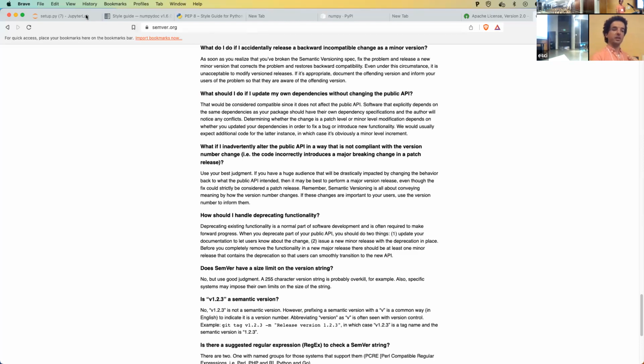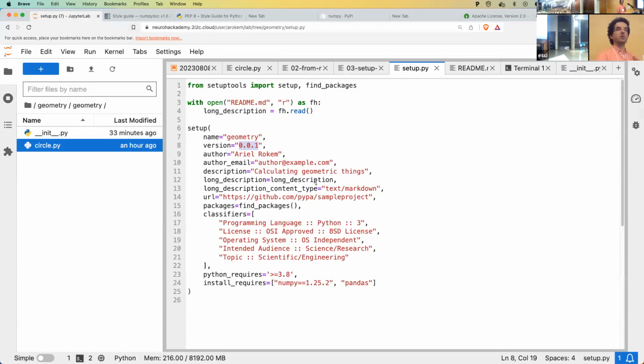Instead, I'll just tell you that it's a way to communicate with users of your software and with other pieces of software about changes that are happening to the software. If you're changing things, we call this the major version, the minor version, and this here is the micro version. So I have 0.0.1, micro version number 1. That's telling people who use this that it's very early on in its development and it might change later on. We're not making any promises here.